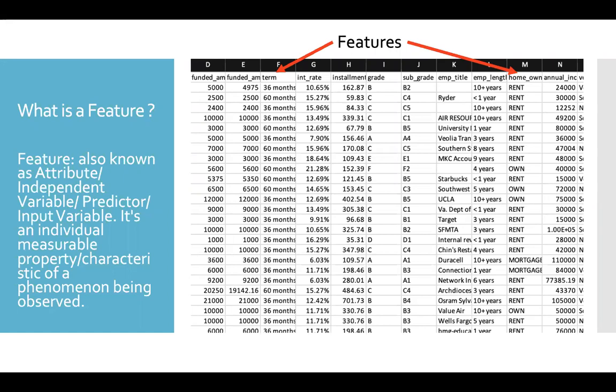For example, if I have data with multiple columns, these columns are the features for me. These features can be in different formats: numbers, characters, letters, different ways to explain multiple things. This is the real-time data which I'm showing you right now, and every column is acting as a feature for my machine learning algorithms.